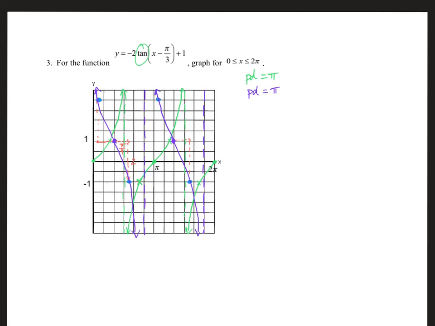The only thing that we haven't dealt with, and we have to be careful of, is this last little section. The instructions have asked me to graph this for 0 to 2 pi, and I don't have any of my purple curve showing in that red interval. It doesn't mean that there has to be. Quite possibly, we wouldn't see any part of the curve in that interval. However, we have to make sure that if one exists, we have it graphed. So, let's examine how we are going to address that red interval.